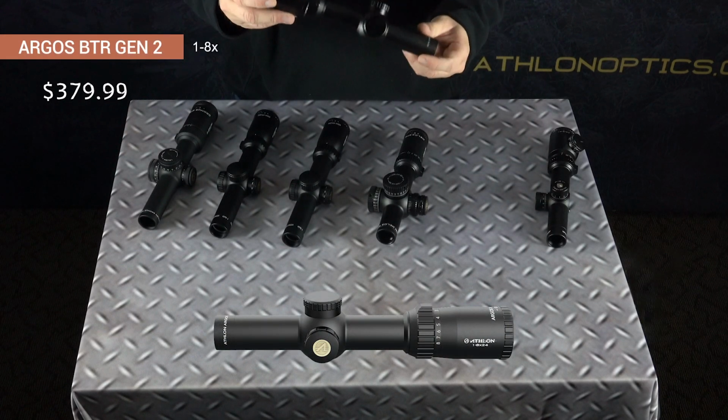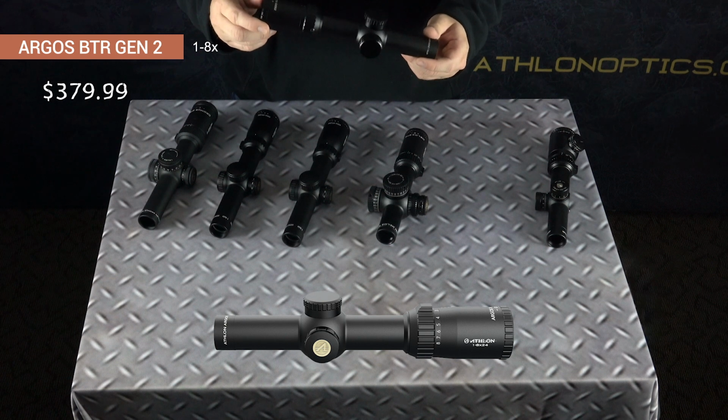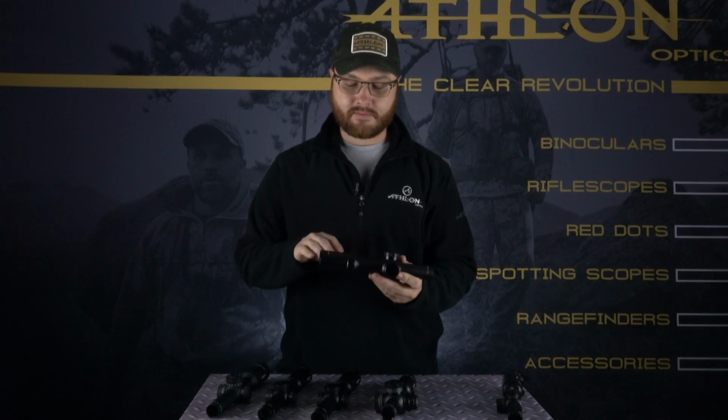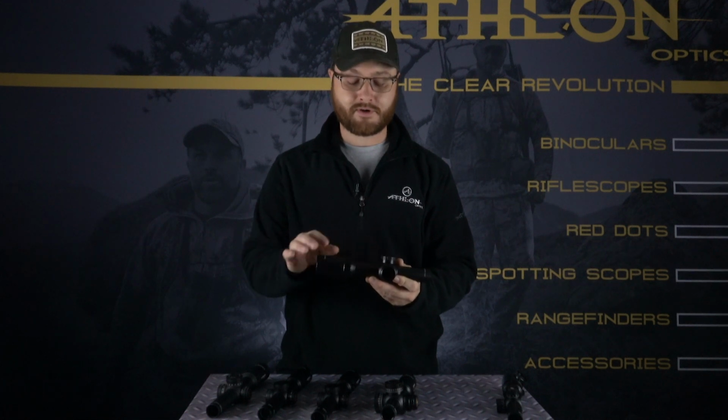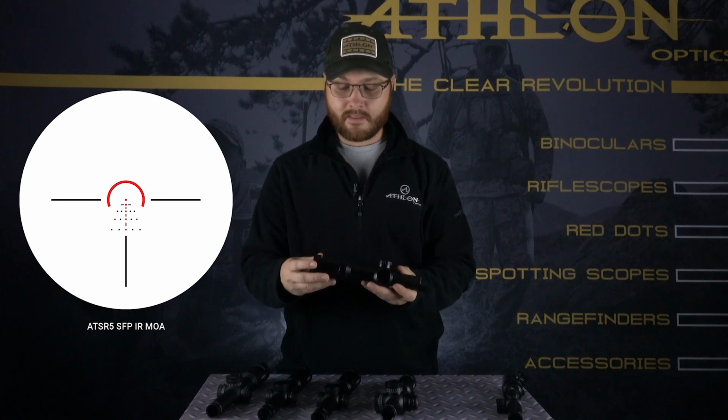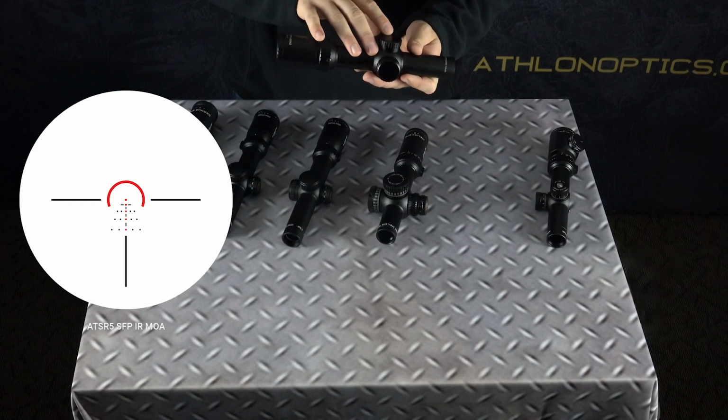This year we brought out our first 1 to 8 power scope. This is the Argos BTR Gen2. You don't have the HD glass that you had on the Midas BTR. You have advanced fully multi-coated glass, so this is still going to give you pretty good low light performance, dusk and dawn. This features the AT-SR5 reticle.